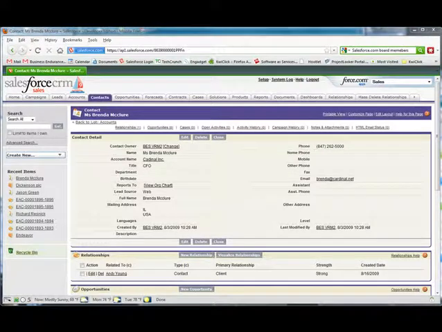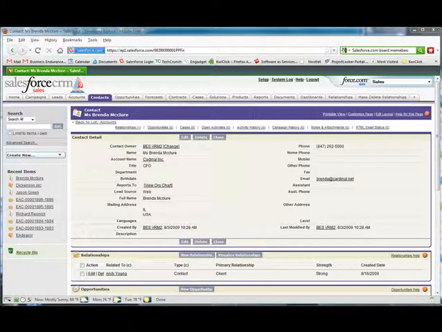Demo of Visual Relationship Management, or VRM, for Salesforce.com. VRM allows Salesforce.com users to create relationships between their leads, accounts, and contacts. And the tool can be used to identify board members at a company, or see what organizations are partnered with one another, or which contacts are friends with one another, or whatever other types of relationships may occur within your organization.